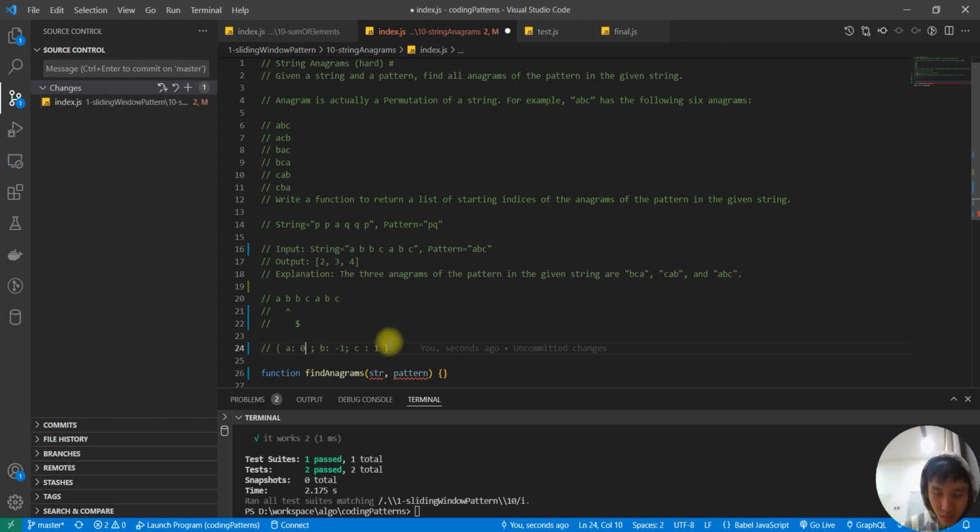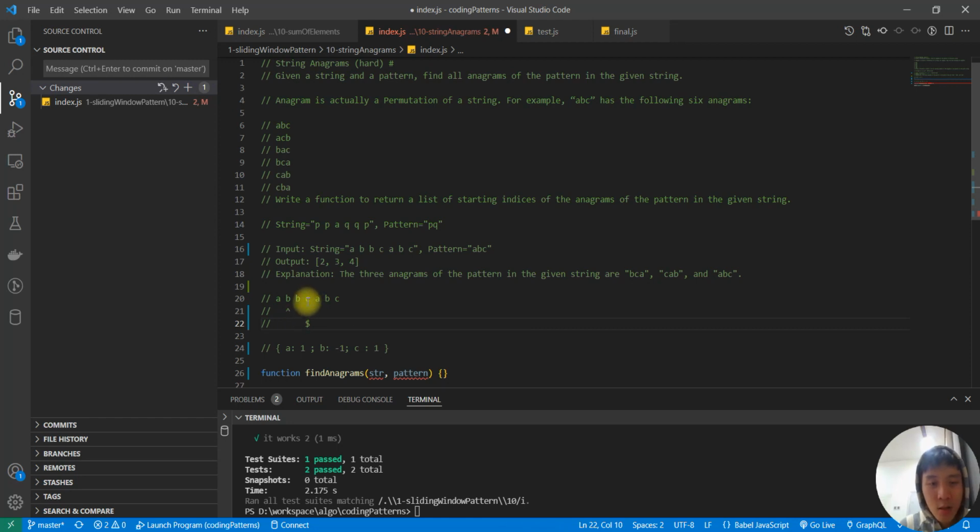So A now is 1. It means there's 1 A we need to find. Now the size of the current window is 2, which is less than the pattern. So the next step would be to extend.